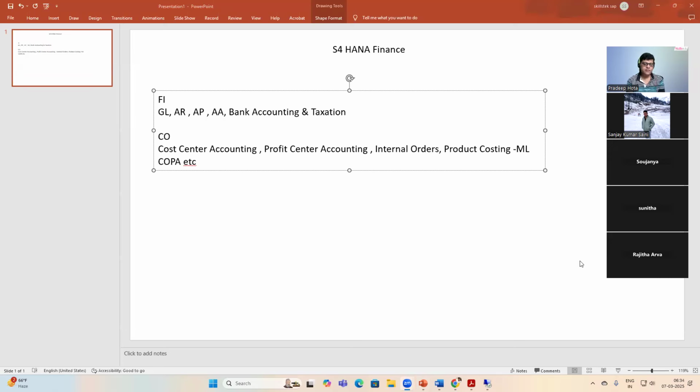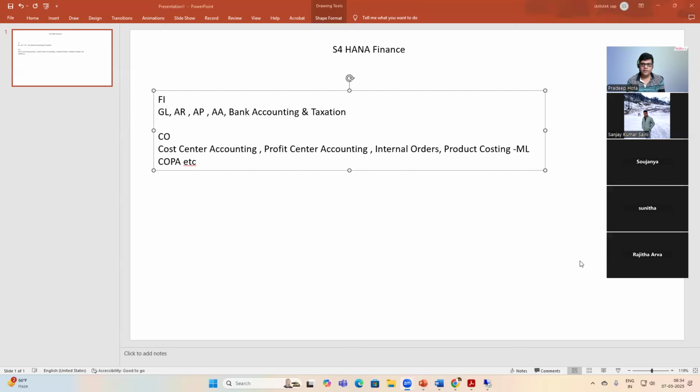So this is our first session. So already you have the course content and all. Before coming to the actual topic, let me give you the idea. As you know, this is S/4HANA Finance, and in the old days we used to say FICO. I have always seen that people get confused between FICO and S/4HANA Finance. FICO is nothing but your business process, and S/4HANA is the technology. I will explain more in today's session as we proceed.